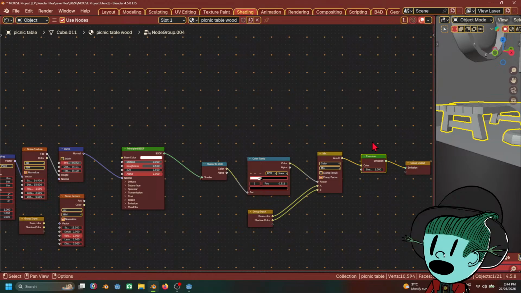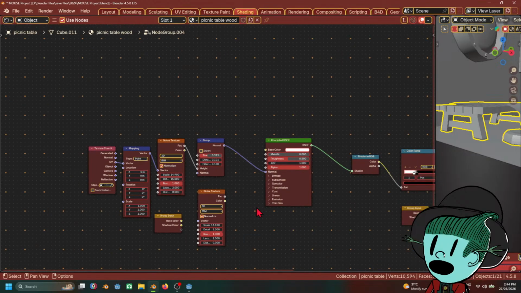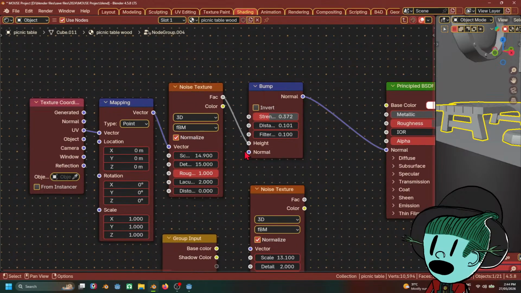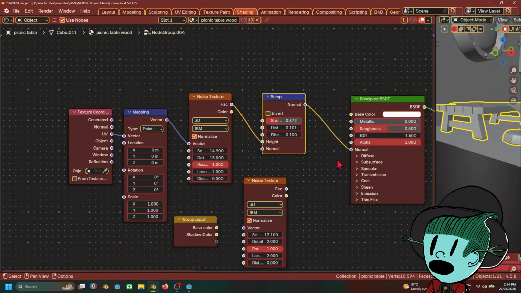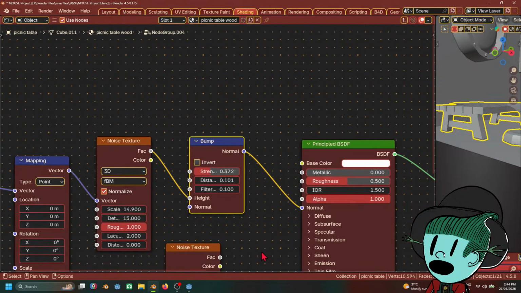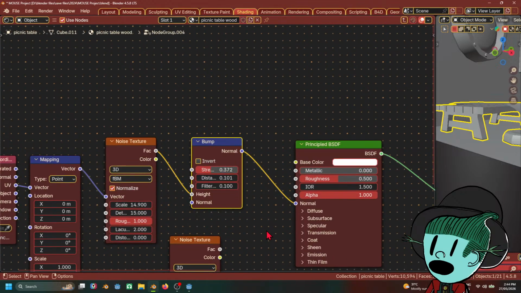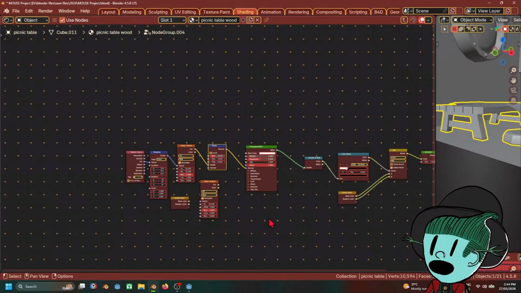And the bump map isn't just a normal bump map. It consists of a noise texture and a bump map converter that converts black and white textures into normal map data. And I don't think any of those things I just said exist in Godot.